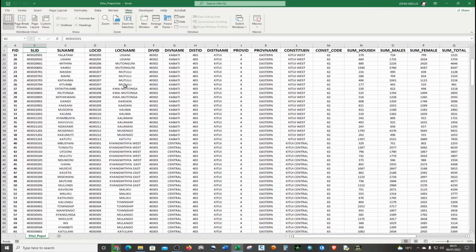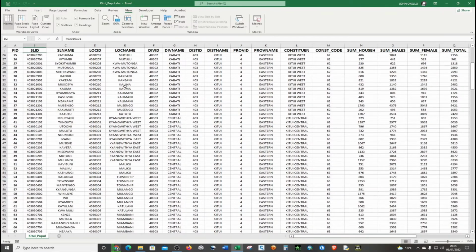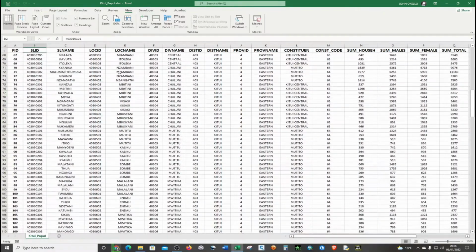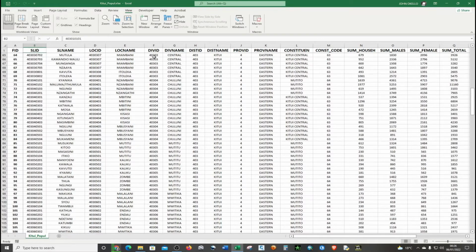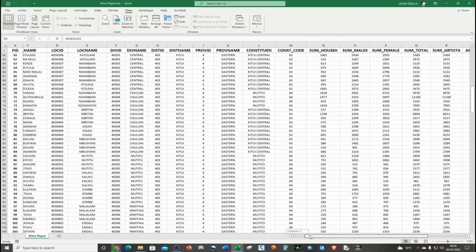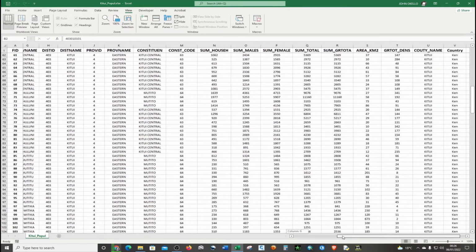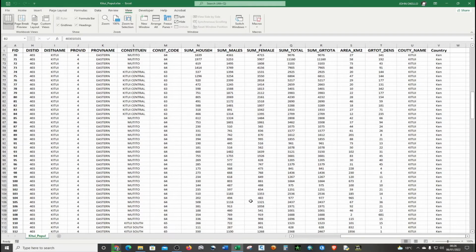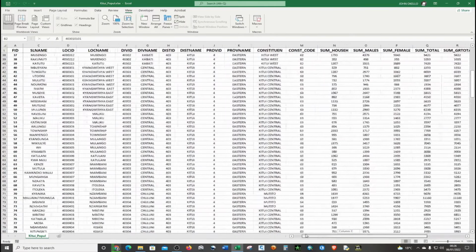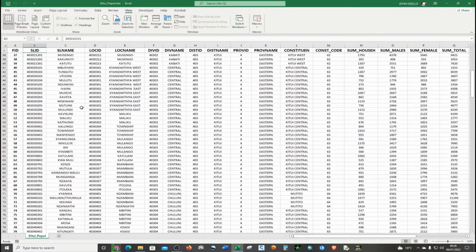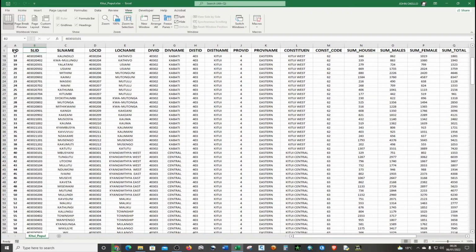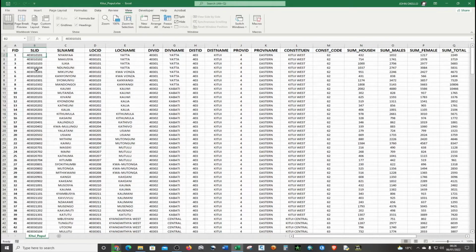Whenever I'm scrolling from top to bottom, you'll see that the header row remains static, and whenever I'm scrolling from left to right, you also realize the first column is locked. So that's how you can freeze the first column and the first row.